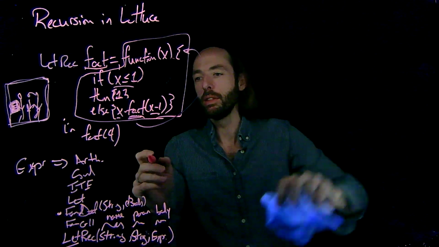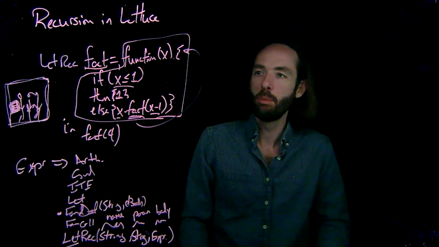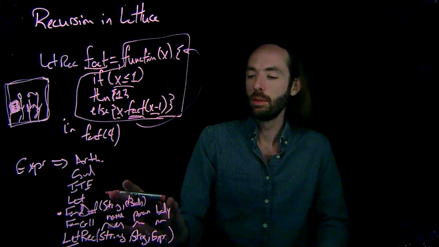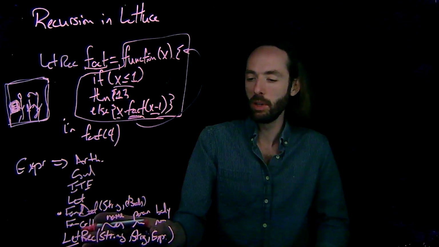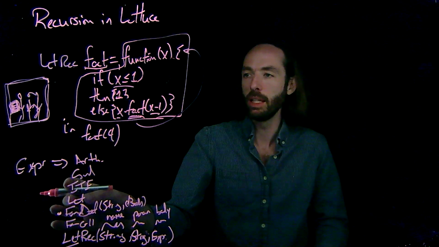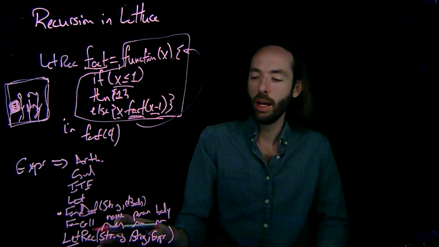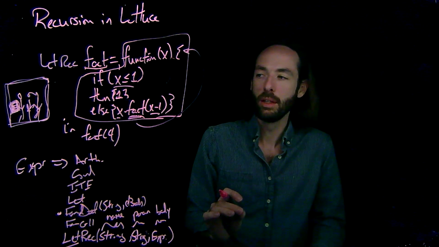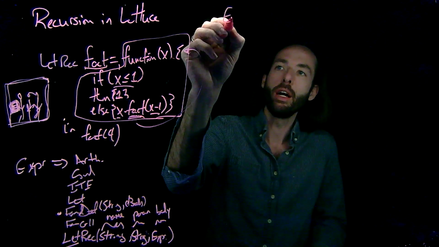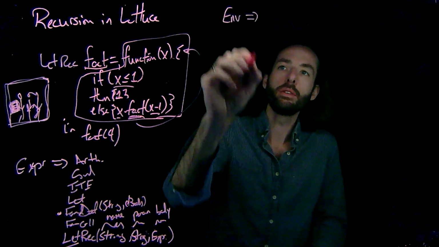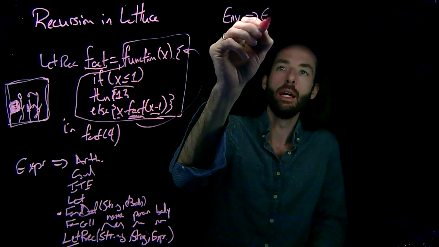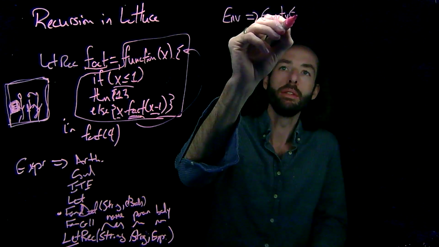So how are we going to break the circularity? Well, we're going to do it by extending our environment. So let's come back to this let rec statement. So far, I hope it's fairly clear that all it is is a combination of fundef and our let statement combined together. And the way that we're really going to handle this is by how we do lookups in our environment. So remember that our environment was also an abstract syntax structure, where we had an empty environment.